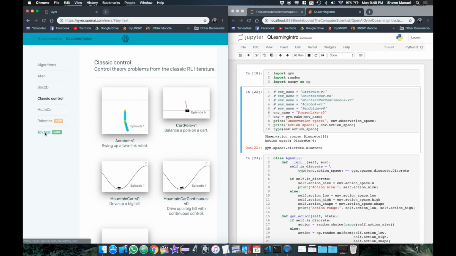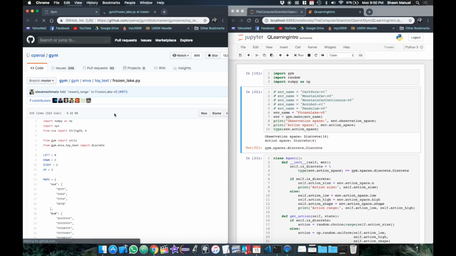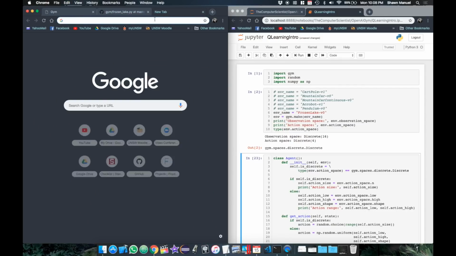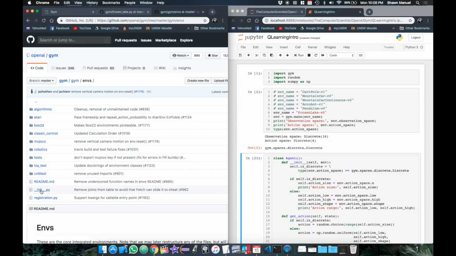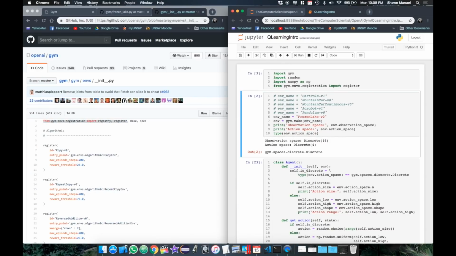Then checking out the description for Frozen Lake on OpenAI Gym, we have the same environment I described earlier, except this one has slippery ice. So that means taking an action doesn't always lead to the same next state. Instead, we want the non-slippery version, which is simpler to solve. So we can just register a new version of that environment, which is not slippery, by copying the original registration and changing the argument is_slippery to False.